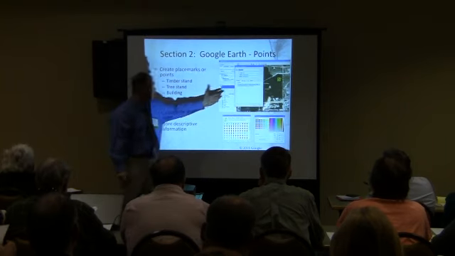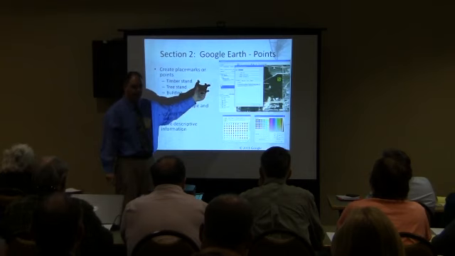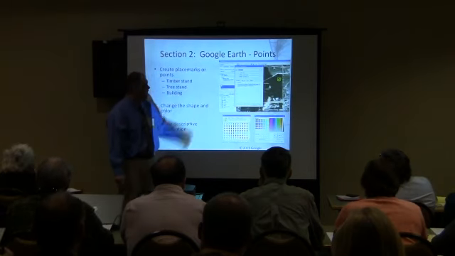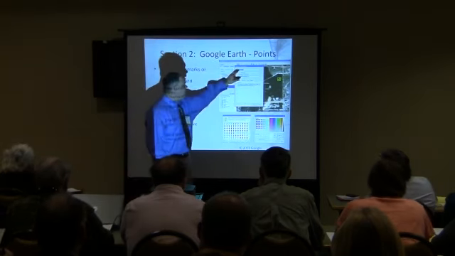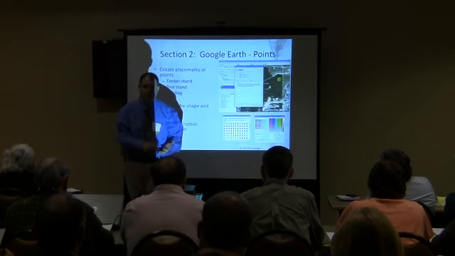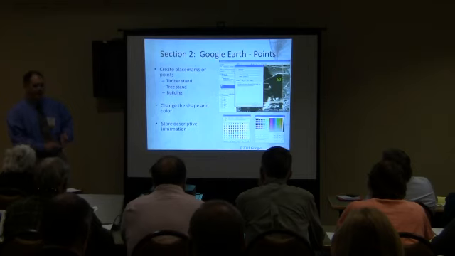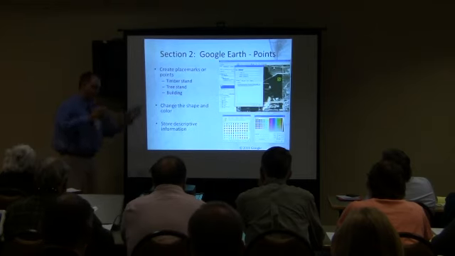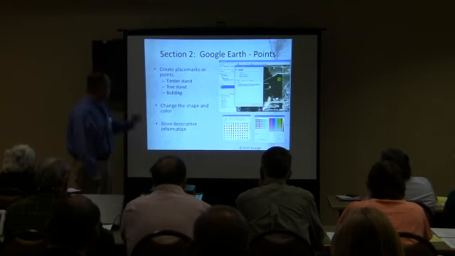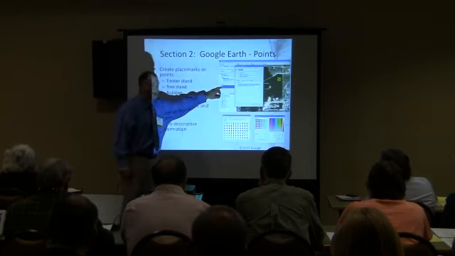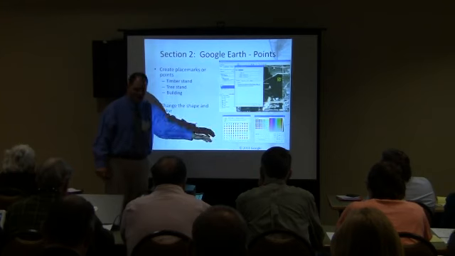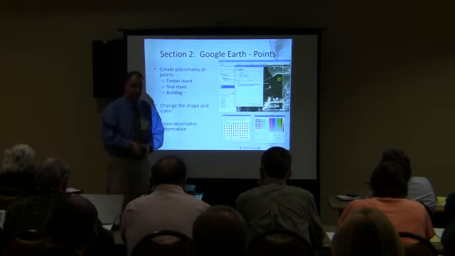So this is my example for the Donahue track, that polygon we did a minute ago. I just put a pin in the middle and boom, I've got it. I'm putting a label in and I even started describing what's going on there. Stand was thinned in 2010. It's been underplanted in Longleaf, and so we're doing some research work on it. And so I can type all that in. Once I hit OK, it's going to bounce back out here to my places. So it exists out there as a temporary file.